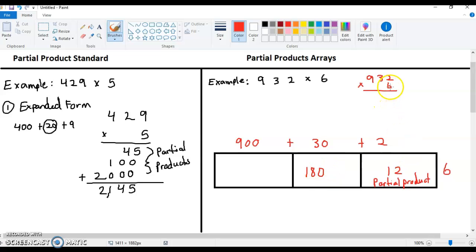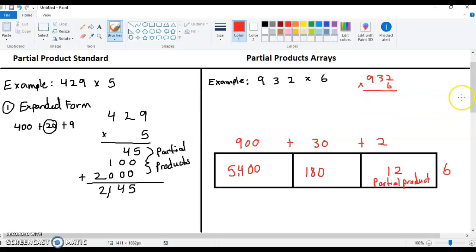And then finally, you multiply the 6 times the 9. Well, there's 6 times 9, but it's really 900 because it's in the hundreds place value. I know that 6 times 9 is 54, but I can't forget my zeros, because if I multiply by a number in the hundreds place value, there are 2 extra zeros that go along with that.